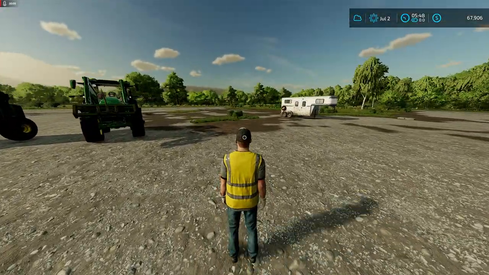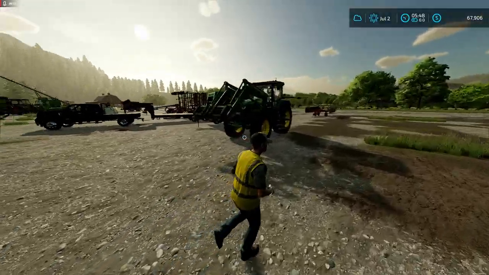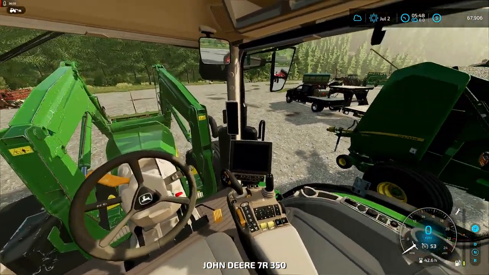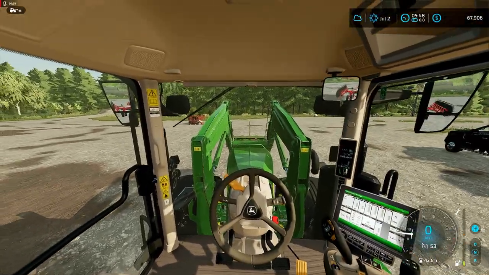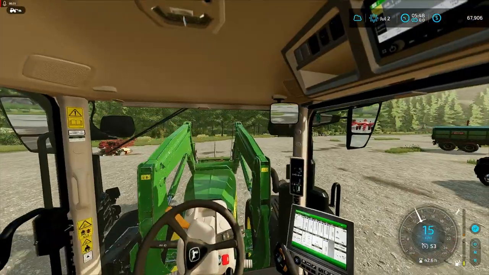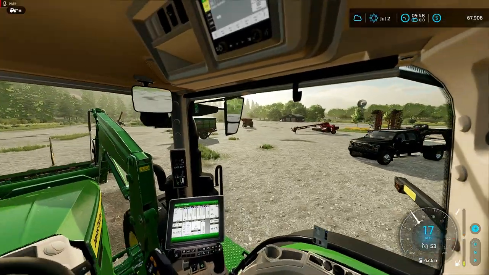So today we are going to be cutting some hay. And I've got a steering wheel and TrackIR too, so we're going to be doing this in first person. So let's get this thing started up. Alright, now we need to go over to the mower and hook it up.